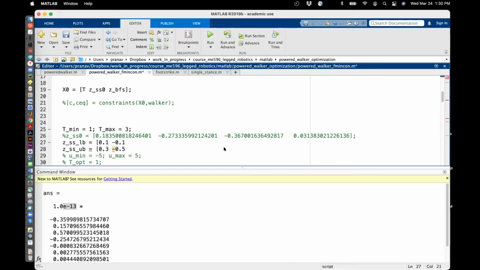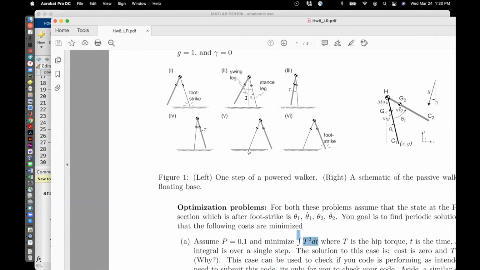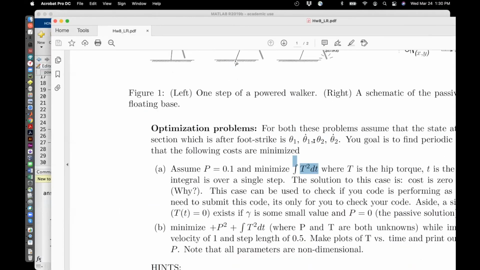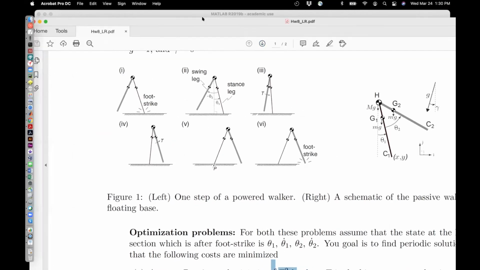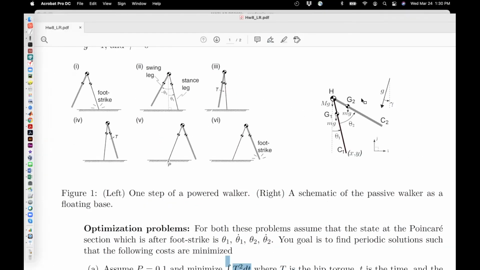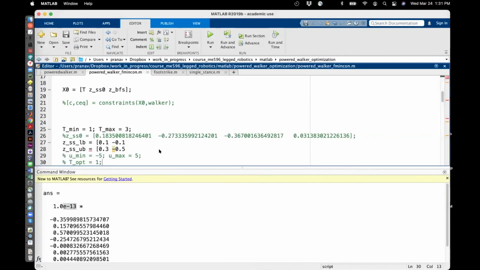Okay, and then we need to specify the hip angle. Now, if you look at this figure again, the hip angle is actually positive this way when the leg is in front. When we are starting this robot, the leg is behind, like in this configuration. So this theta 2 is negative. So I need to give negative values for it to make sense. I recommend you just give negative 2 times 0.1 and negative 2 times 0.3, just because that angle is always 2 times this, so it just makes it easy.